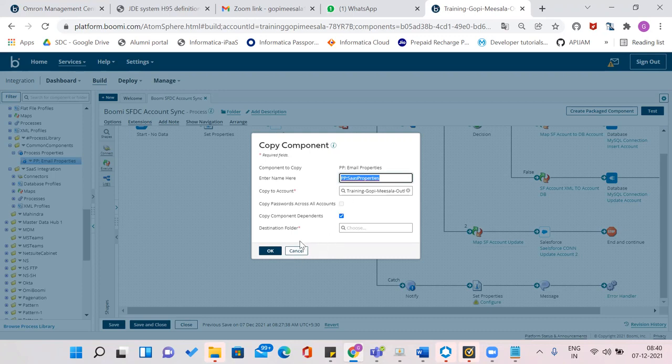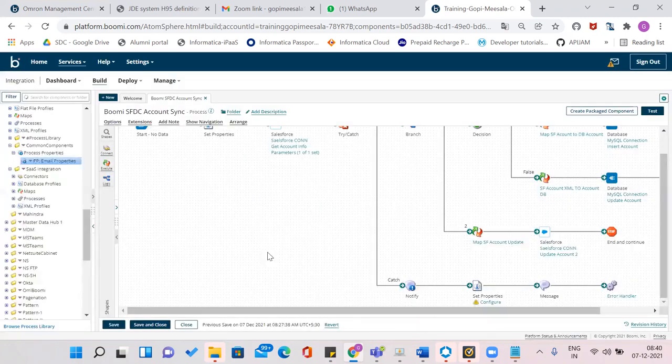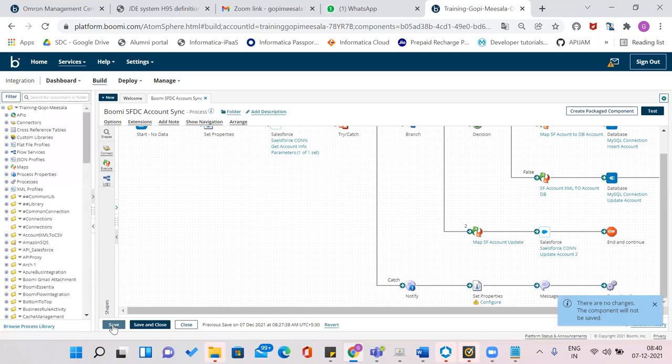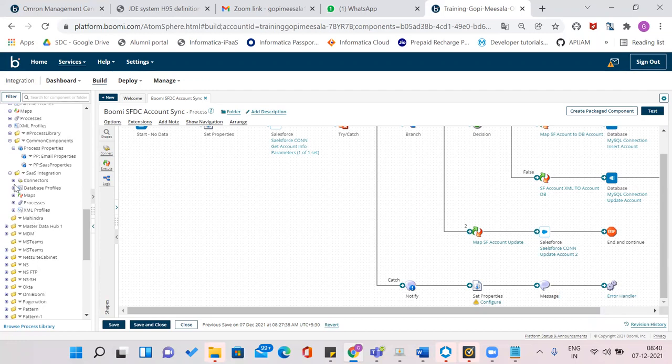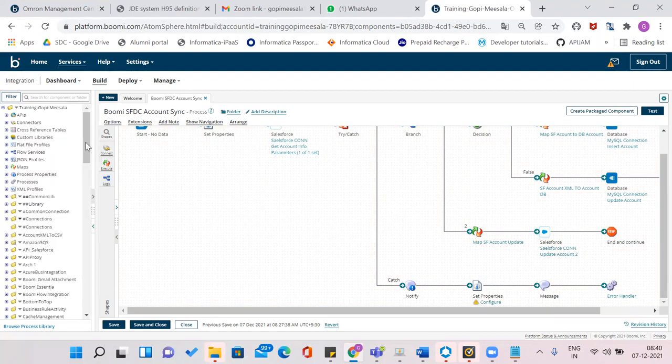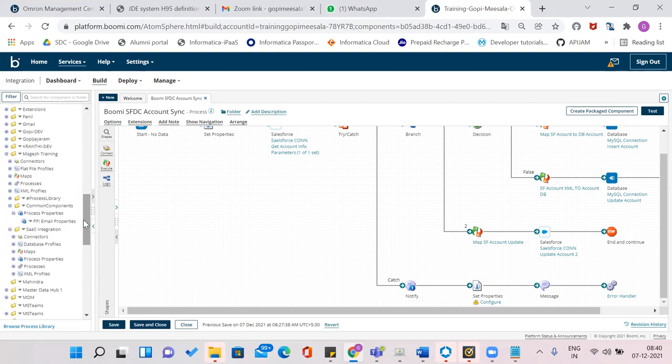I'm just copying it, and the destination folder is SaaS integrations. Similar process property copied to SaaS integrations. I just copied the similar process property into this SaaS properties.